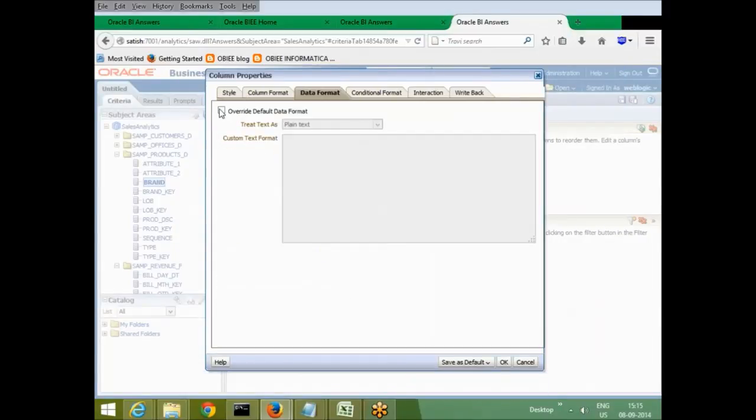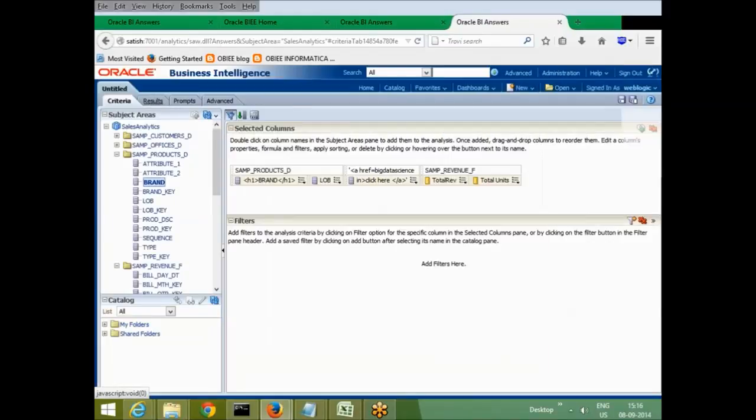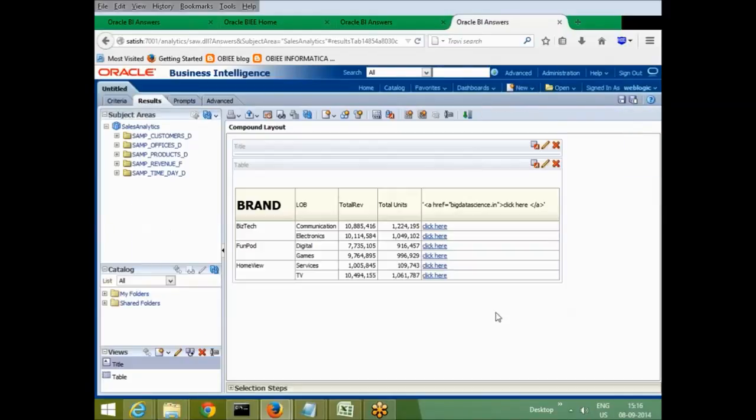But this column contains HTML tags. Whatever column is there, we have the data, but what is actually there is something related to HTML. So if I choose this HTML option here, it will treat that as HTML.